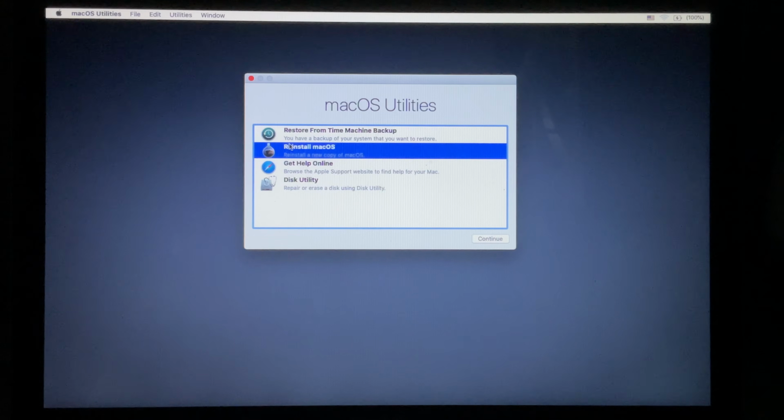Maybe, like I said, you just upgraded the hard drive, or maybe you're getting ready to sell this machine and you want to just make sure that you wipe everything off. Going to Disk Utility and reformatting and then reinstalling is a great way to do that. So let's go ahead and shut this down and show you how to install an older version of macOS.